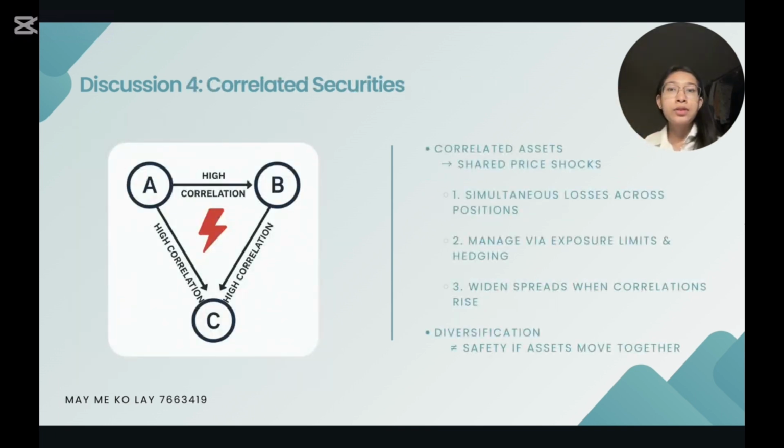Discussion 4. When we apply market making strategies across highly correlated assets, we multiply risk instead of diversifying. A single price shock can ripple through related securities, causing simultaneous losses across the entire portfolio. To manage this, traders must monitor aggregate exposure, widen spreads when correlation rises, or hedge between linked instruments. Without this control, what looked like diversification actually becomes hidden leverage.